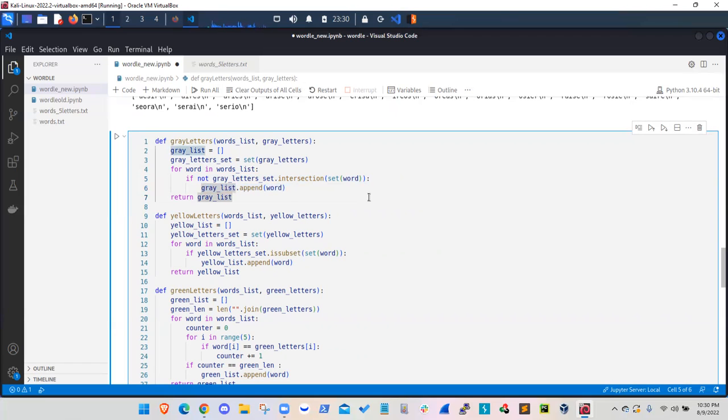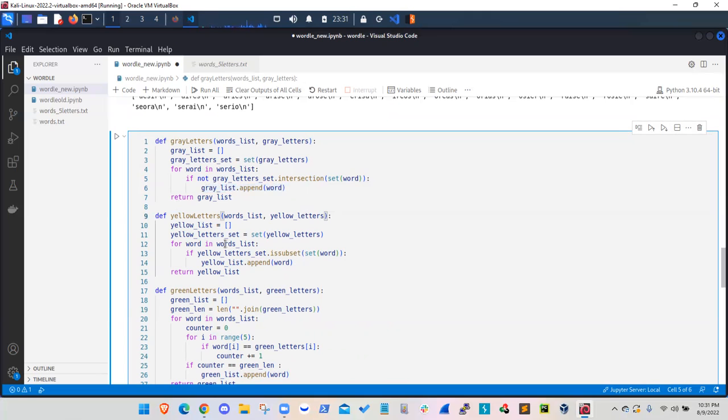Right? And let me hold on. If not, gray letter sets. Okay. So two false cases will make a true statement here. So this not and this false here will give us a true Boolean outcome, which will then help me to accumulate the gray list.